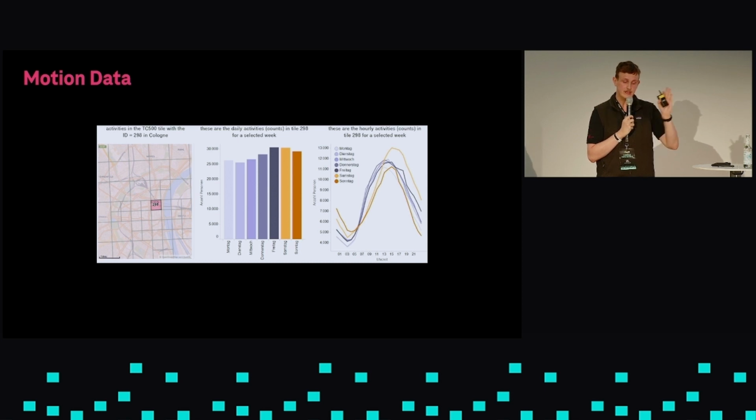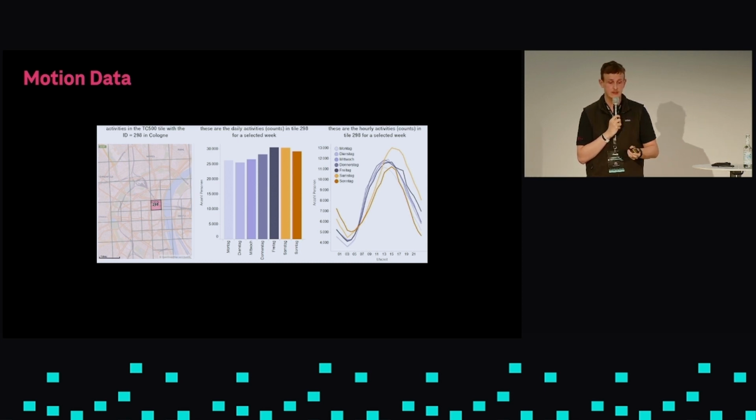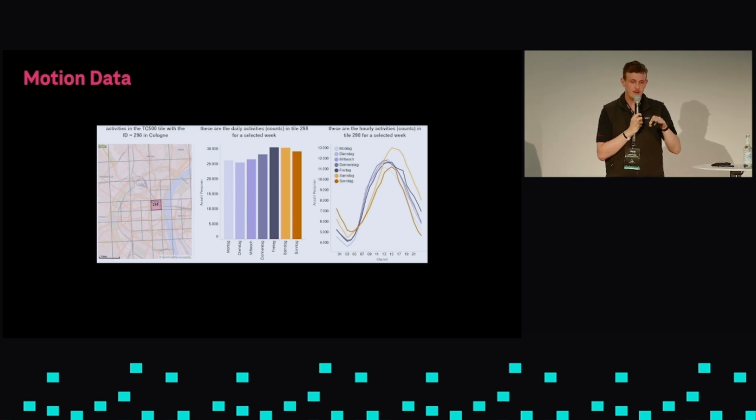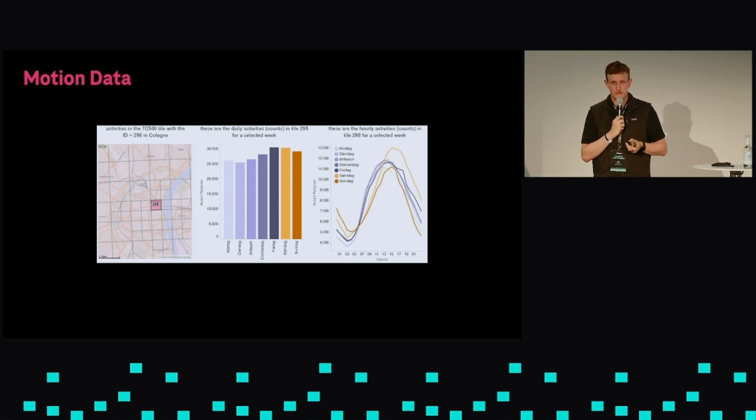And the last point, just to give an insight into what network APIs are, is that with the customer data I mentioned, we can do some anonymized motion data, as we call it. So we can say, maybe this is a map of Cologne, I guess it's the Cologne Cathedral, that in a defined time stamp, there are so many people in this sector. And based on this information, companies can adjust their traffic.